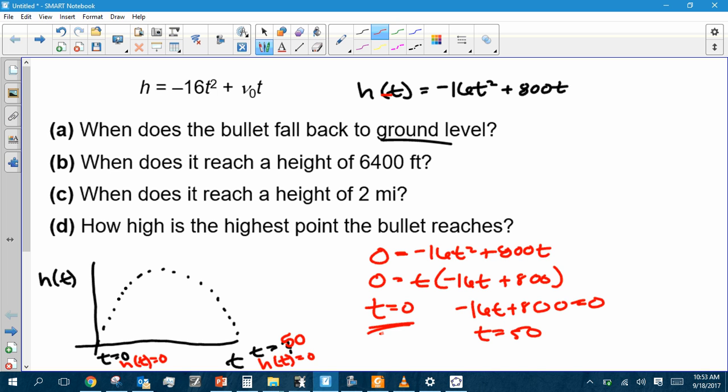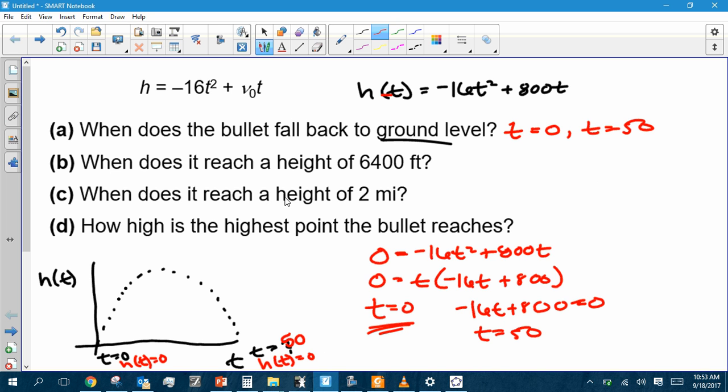You see, you get 2 solutions. When was the ball back at ground level? Well, it was at ground level at the initial time. Before we did anything, this thing was sitting on the ground. Then 50 seconds elapse, and it has traced out the straight up and the straight down pathway. It took 50 seconds to go from where it started, all the way up to its maximum height, and then come back down to the ground.